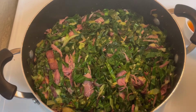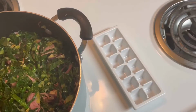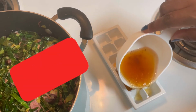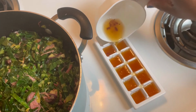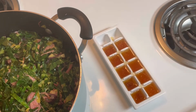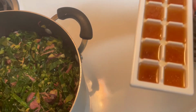Now this broth that I have, I'm not going to throw it away. I'm actually going to freeze this and save it for another day to use. This is my broth that I'm going to save. You can see it's already trying to gel up, so this is going to really, really be good. It's in my freezer, and then I'm going to back them up for future use.